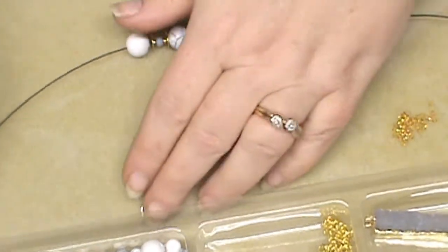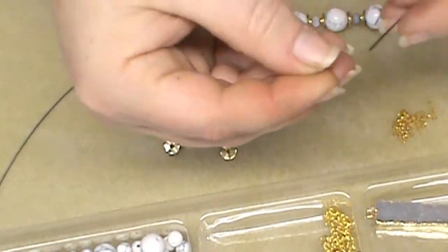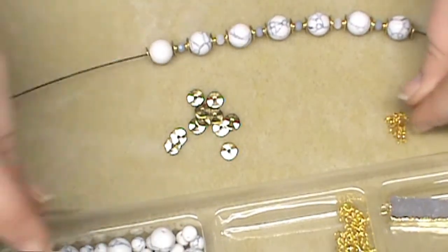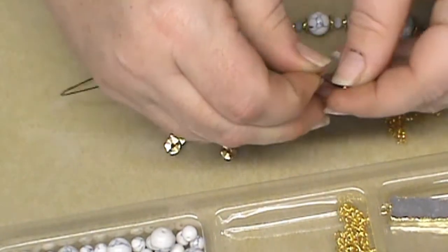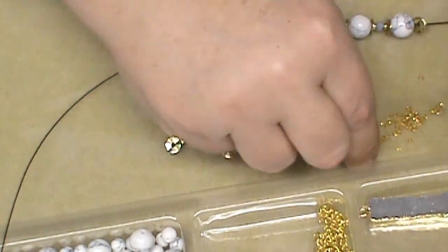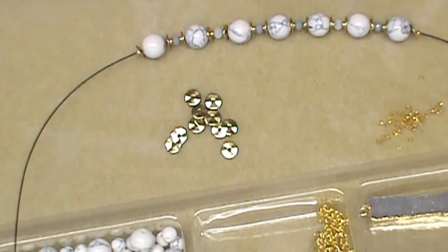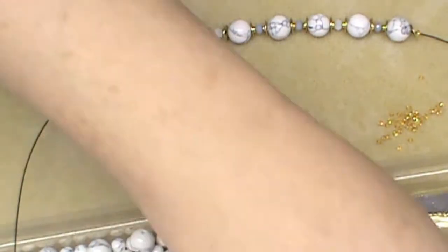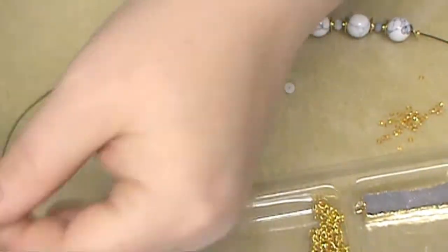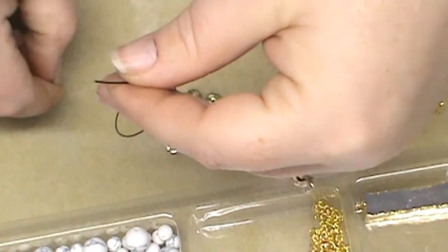Okay, so I need a disc. And a disc for this side. Seed bead. Put a seed bead over here. I like to work both sides so I know what I'm doing, where I'm at. And this time I want white crystals. It's easier for me to remember where I'm at if I work from both sides. Make sure that it's even, because I have screwed up and made it uneven before.